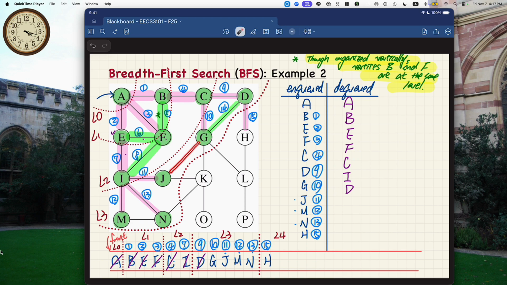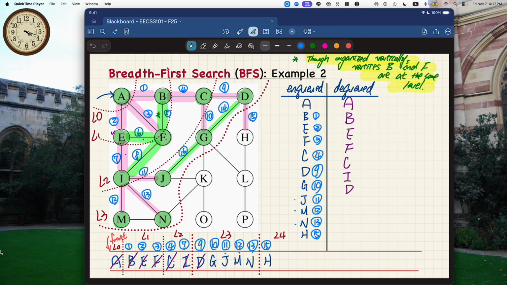But we go to J, it's the cross edge at the same level. And there's another discovery edge. So let's do the cross edge first, which will be right here. That one there is going to be a cross edge. So that would be 16. Right, 16.